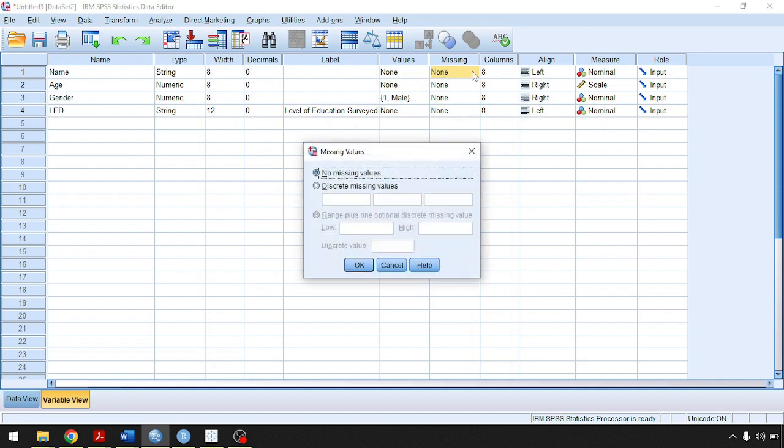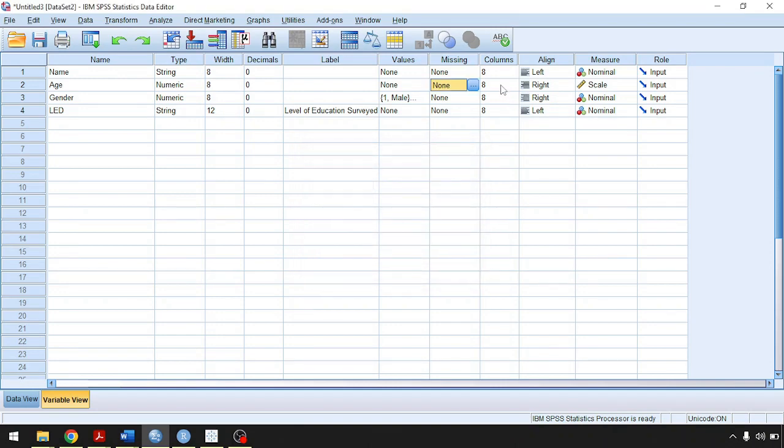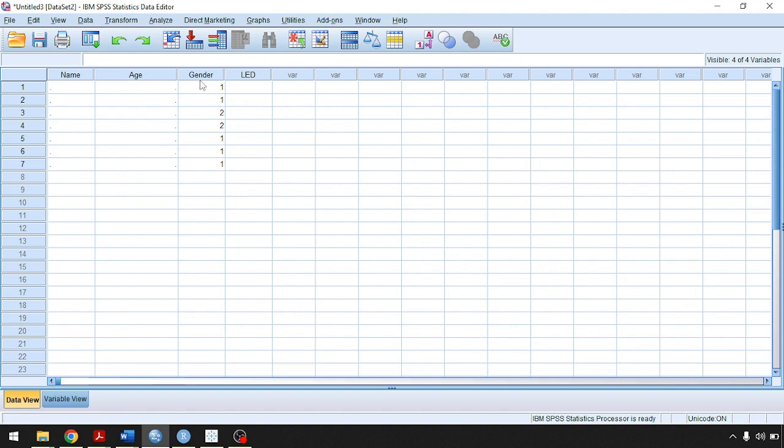Missing is in case we have any discrete missing values, or if we have scale continuous data, then this will be activated and we'll have to select based on it. For example, in this case of scale, we're going to have this activated. So if we have any missing or null values, then we can add them here so that it can disregard them. And the column width is nothing but the width of the column. So for example, we just changed the age to 15. You should be able to see it here.